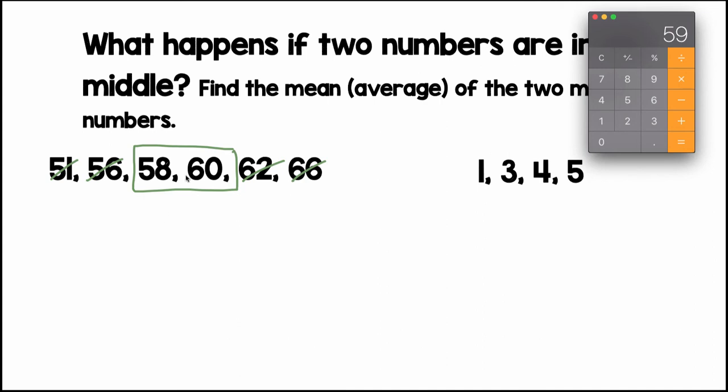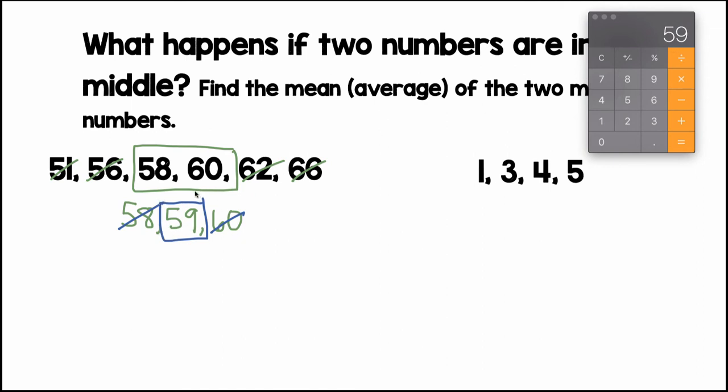Another way you can look at this is you can actually write out the numbers from 58 to 60. So something like this: 58, 59, 60. So that's a pretty short list. All right, and then we would do the same thing. We would work our way in. We'll see that 59 is the median. So you can use your calculator, or you can write it out like that.